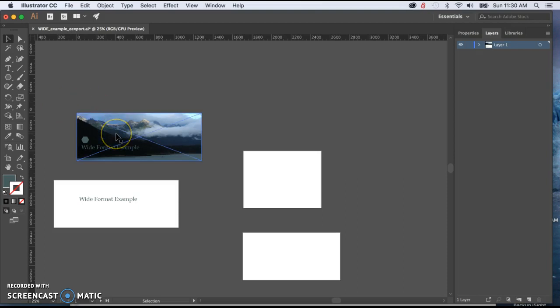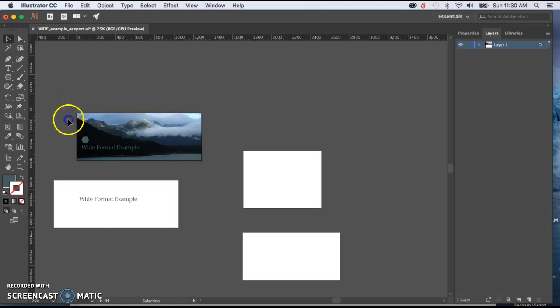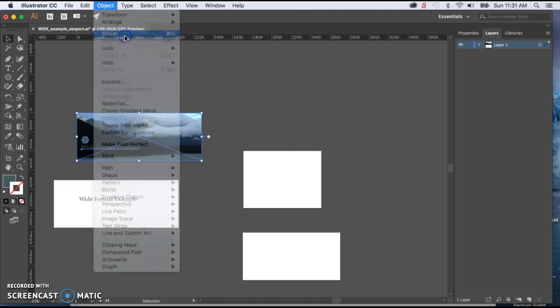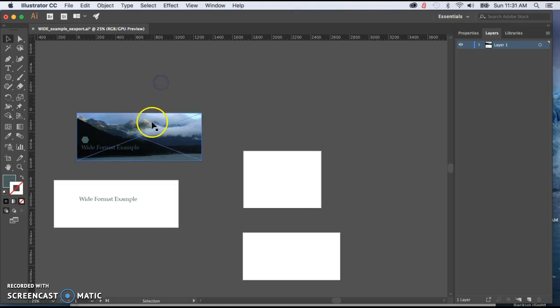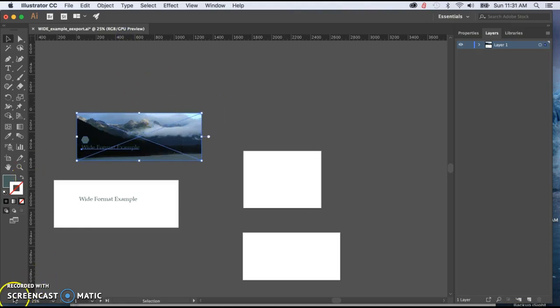Then you're simply going to grab this, bring it over to your new artboard, and do some resizing. Before I do that, just to make sure that nothing drifts apart from each other, I'm going to select everything, and I'm going to go up to Object, Group. So that's make a selection of everything, in my case 3 different elements, and go up to Object, Group. Now if I move one thing, they all move together. I'm going to Command Z that to put it back.